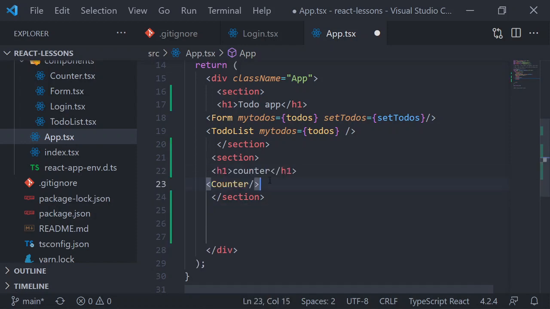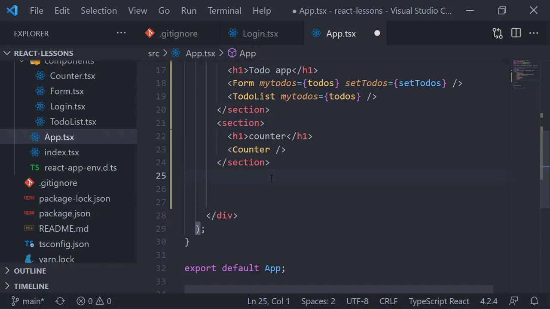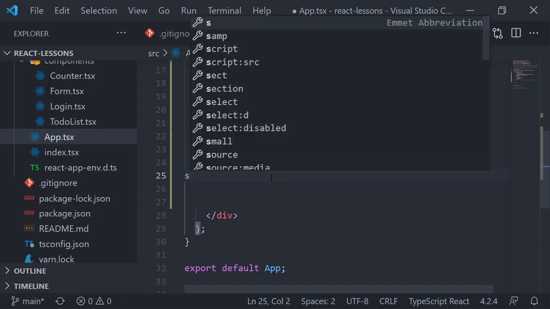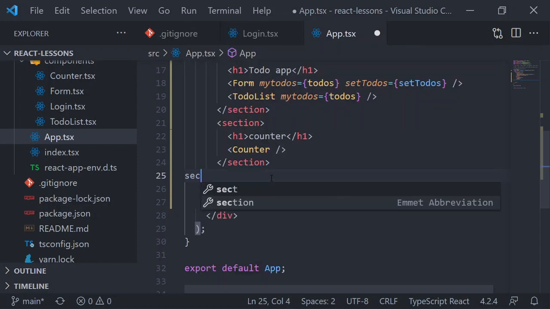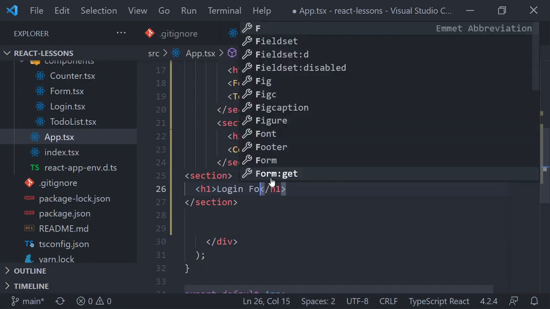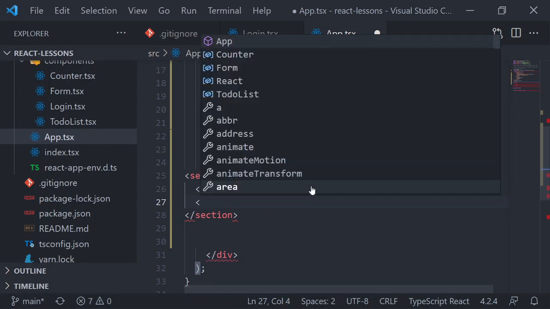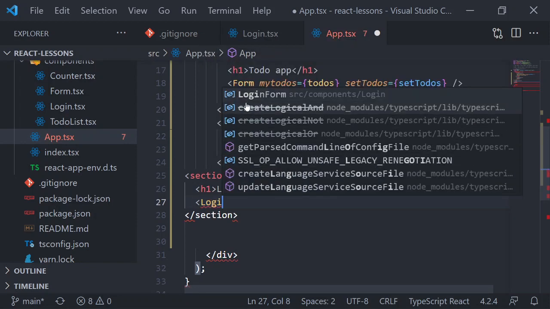Now I'm going to have also another section containing our form, containing our H1 saying login form. Then I can now bring in my login form from the components folder.